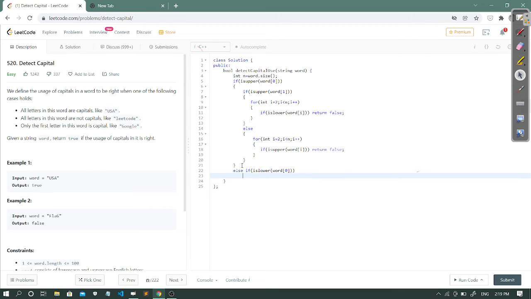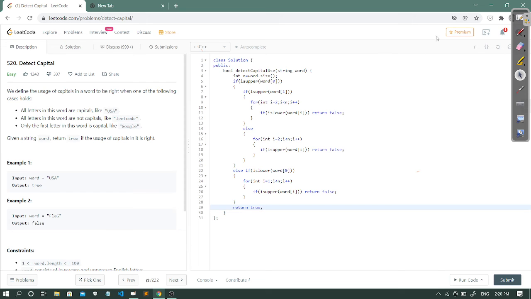If the first character is in the lower case, then run a loop, i equal to 1, i less than n, i plus plus, and if the upcoming character is in the uppercase, isupper, if we find any character in the uppercase, then return false. In all other cases, return true.